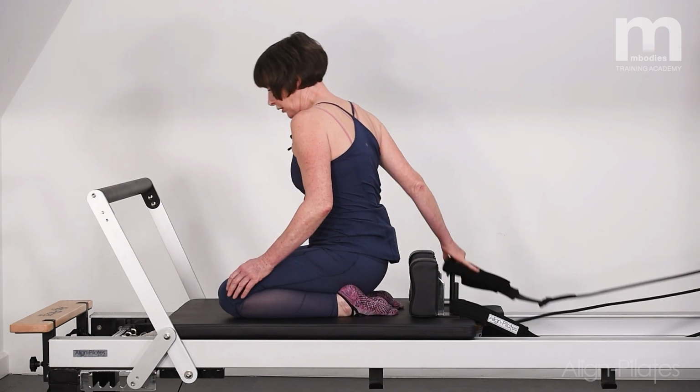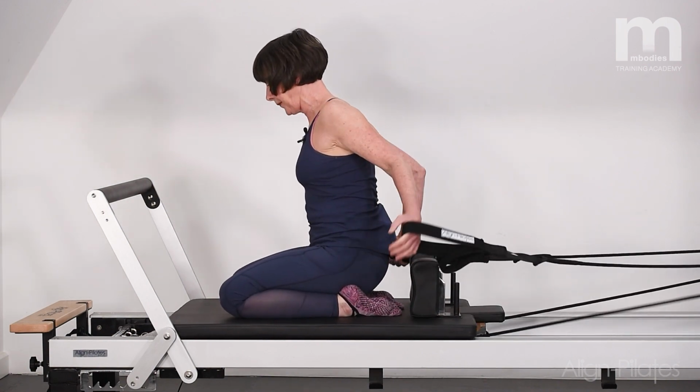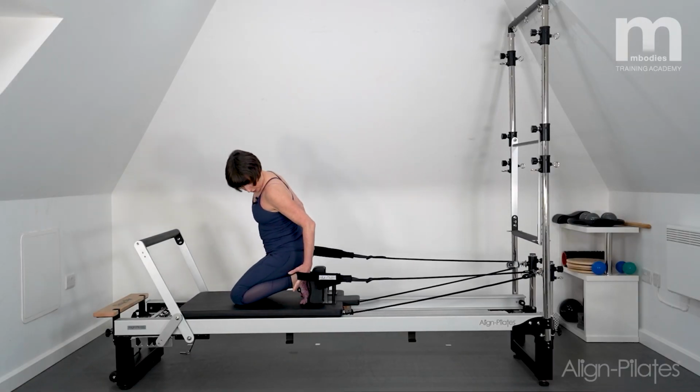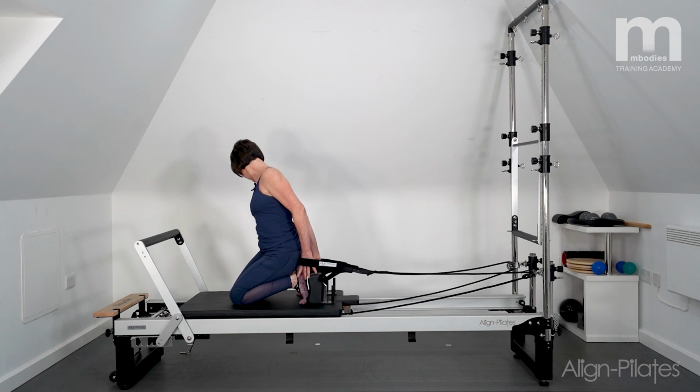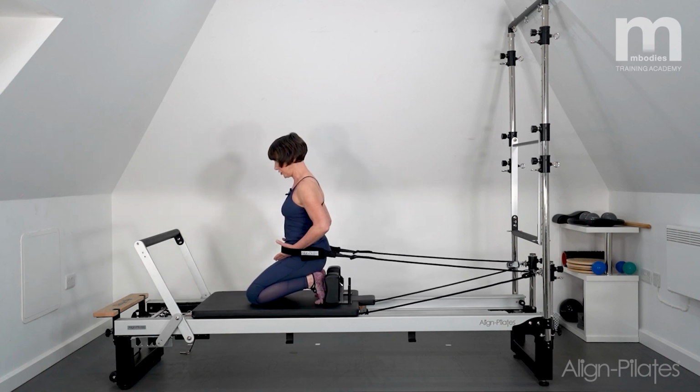And I'm going to keep it on one red spring, and we're going to come into some front rowing. And I'm going to do it with my feet against the shoulder rests, starting in a seated position.